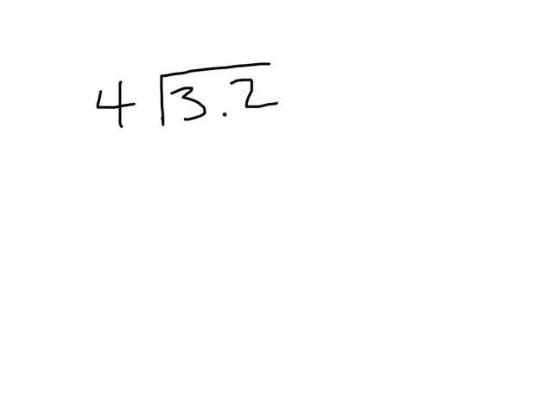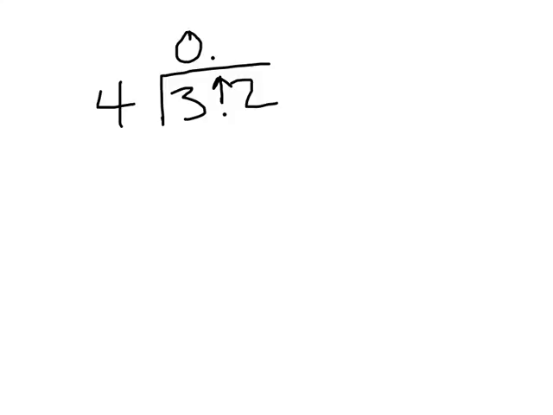I'm going to divide 3 and 2/10 divided by 4. First I need to decide, should I start dividing at 3 ones or at 32 tenths? Well, 4 doesn't go into 3, so I know that I'm going to have a 0 in the ones place. I need to bring my decimal straight up to make sure that my place values stay in the right spot. Now I can divide 32 tenths divided by 4.